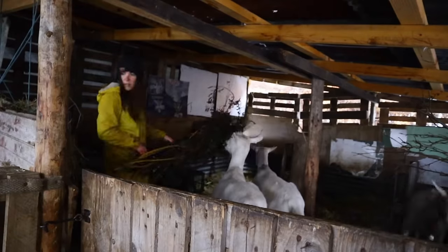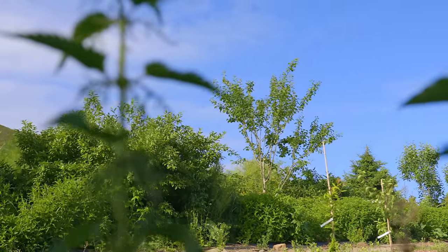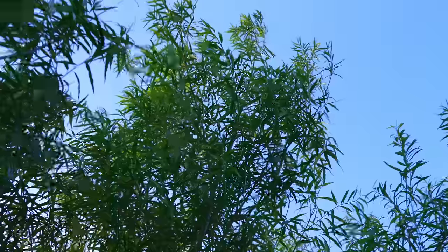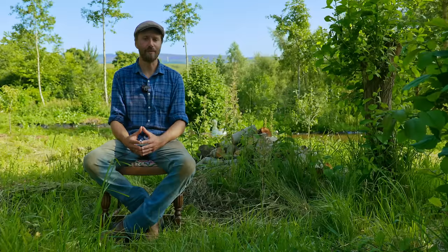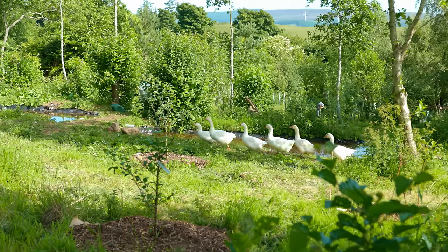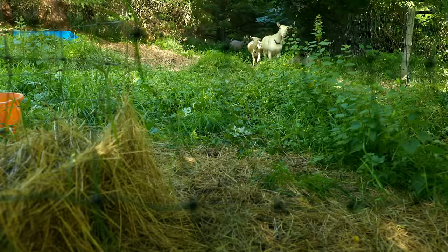We're planting trees to act as windbreaks. We're in a very exposed area here, quite high up the side of a hill, so it just makes sense to plant fast-growing species that are going to buffer the winds. We're planting species such as hybrid willow and hybrid poplar, which are incredibly fast growing, and can shoot up and help change the microclimate in a favorable way to make way for other species of trees that are going to last a lot longer in the timeline of this project.